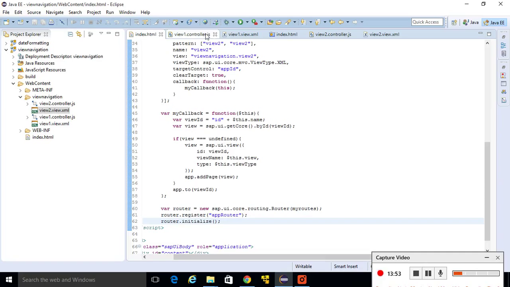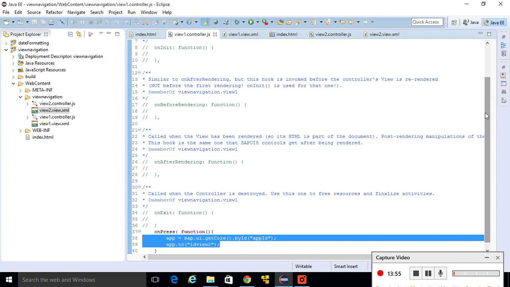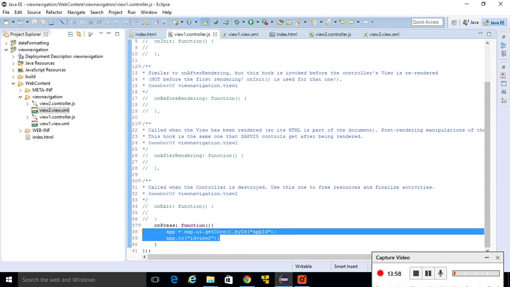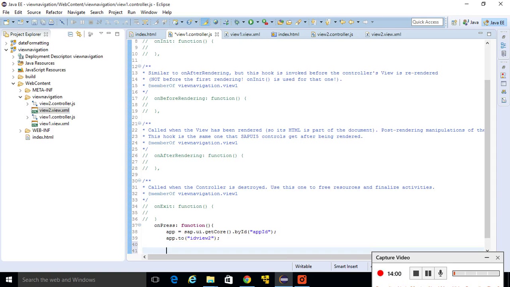Go to your Eclipse view 1 controller, and now we need to initialize that router, or initially we have registered that router, so we are going to use that router here. So declare a variable oRouter equal to, and we have registered our router, so we are not going to create a new instance.